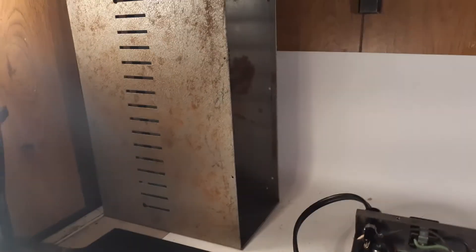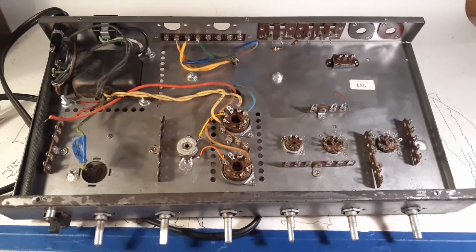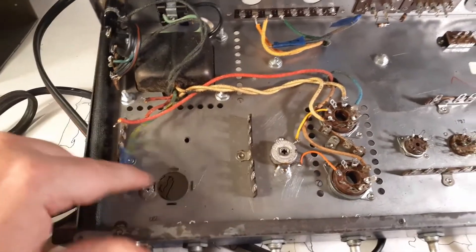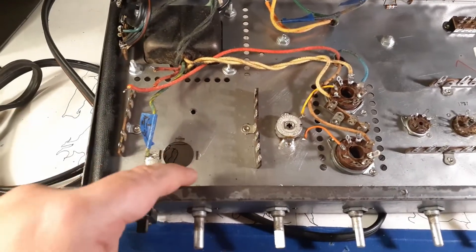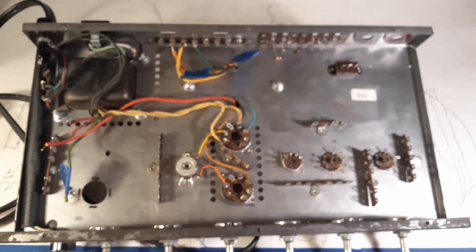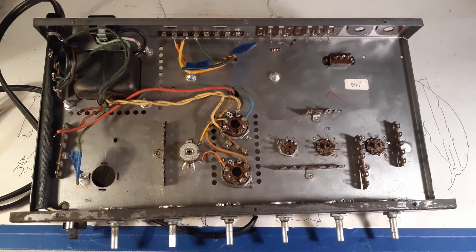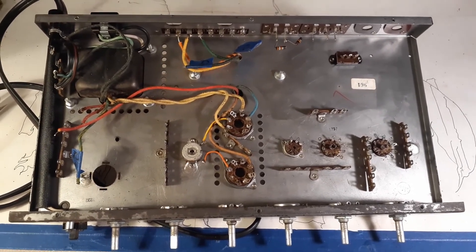Tomorrow the plan is to take the outside chassis, sand it down, and paint it — that itself takes all day because of drying time. Then I've got to come in here and enlarge this hole for the cap can I have, which mounts with its own bracket so the hole is much bigger. I'll build the little board that goes back here — I have some GeroLite — and I'll run the jacks. Once all the hardware is installed in the chassis and the case is painted, I'll get my parts together and start wiring this thing up. Hopefully another nine to twelve hours tomorrow and she'll be done. This is the end of part one — join me tomorrow for part two.